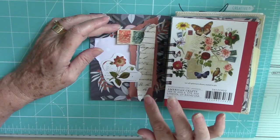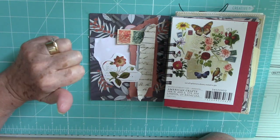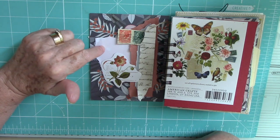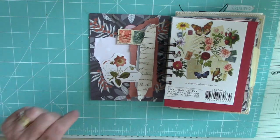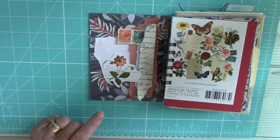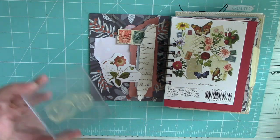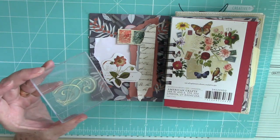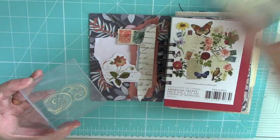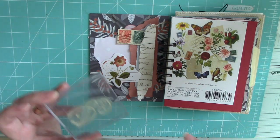Okay, this is what I'm thinking. I quite like that, but I think I might stamp something, a swirl or something on here. So I'll just go and have a look, see where my stamps are and have a look at that. I'll be back in a flash. Okay, I'm back. I've got this stamp, one of the smaller swirly stamps, and I'm going to stamp it in antique linen. I've just tried it on a scrap of paper at the side, and I quite like it.